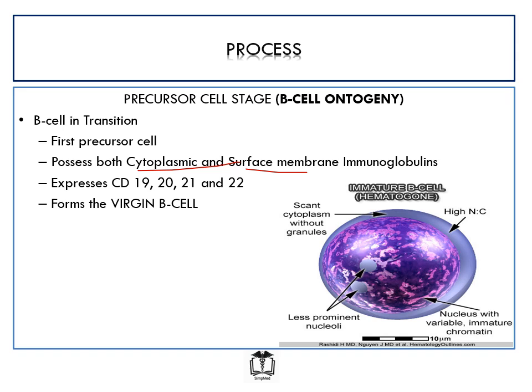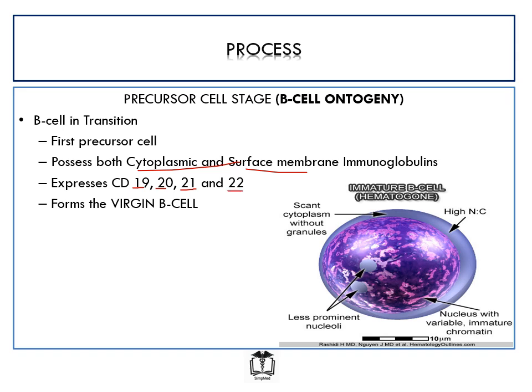Remember that for the pre-B cell, there are two major things that we use in identifying them: the presence of gene rearrangement and the presence of cytoplasmic immunoglobulins. For the B cell in transition, we have surface membrane immunoglobulins. So we have immunoglobulins on the cell membrane, and we have immunoglobulins present within the cytoplasm. Also, alongside the CD10, we also have some other clusters of differentiation or receptors found on the cell membrane of the B cell in transition. This includes CD19, CD20, CD21, and 22. In fact, when we see CD20, 19, 21, we are thinking about the B cell lineage of lymphocytes.